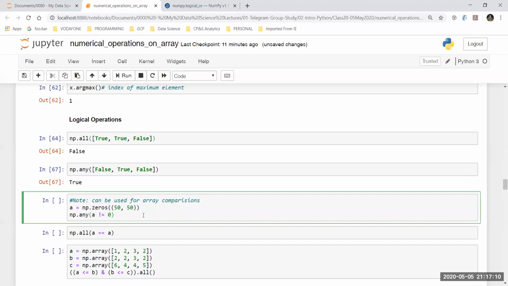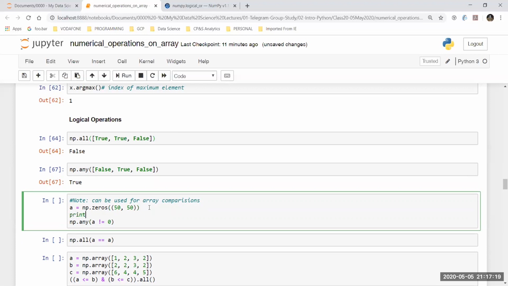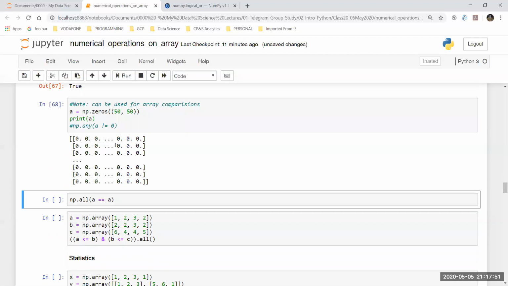Now, I want to do a kind of calculation on a big array. Okay, so I'm not going to do the calculations first. What I'm going to do is print the array. Give me 1 minute. Yeah. So I'll first create an array of zeros. This is going to have 50 elements. So let's see how big this is. It is so big that it is not even printing it.